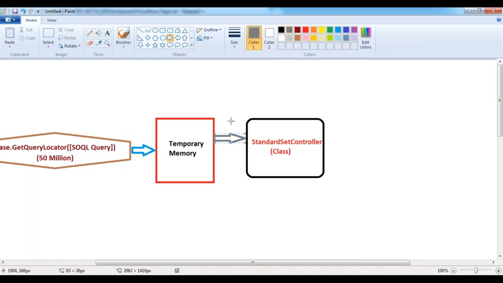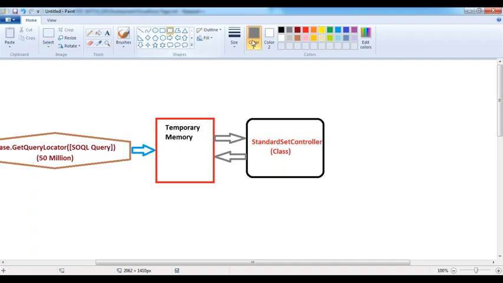As soon as the address is supplied, the StandardSetController class enters that temporary memory. Whatever records are available inside it, all those records are divided into various small pieces called pages. The StandardSetController class divides the whole set of records into various small pieces called pages.